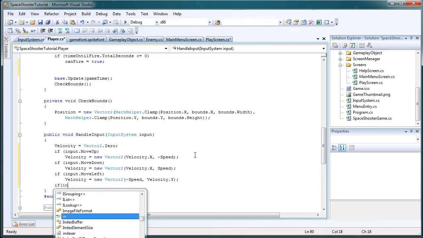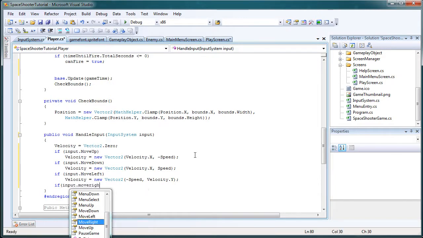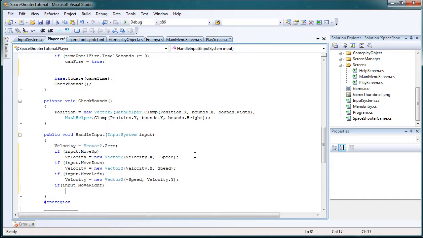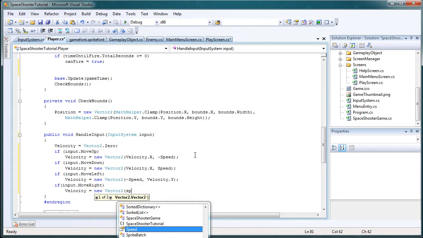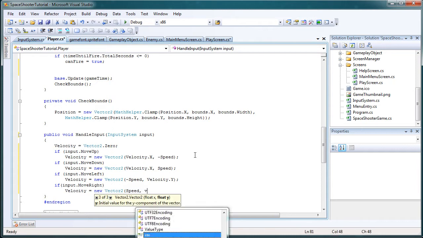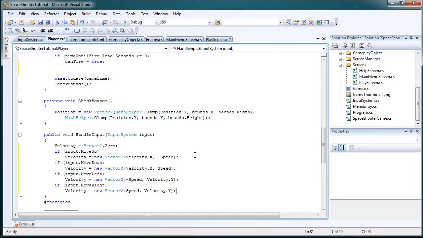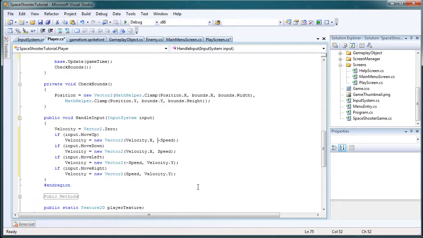If input.move right, velocity is equal to new vector 2 speed, comma, velocity.y. Now, if you want them to cancel each other out, you just do velocity.y minus speed and velocity.y plus speed or something like that to cancel it out.